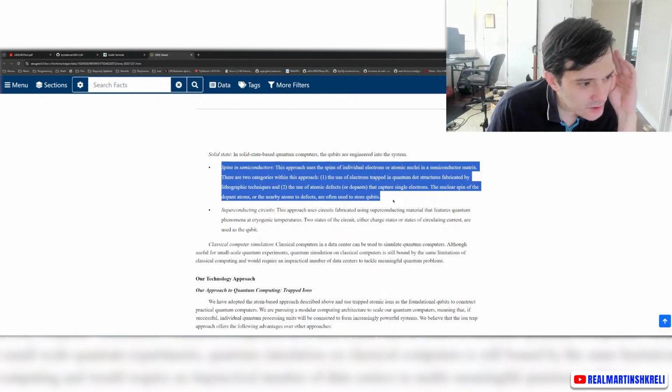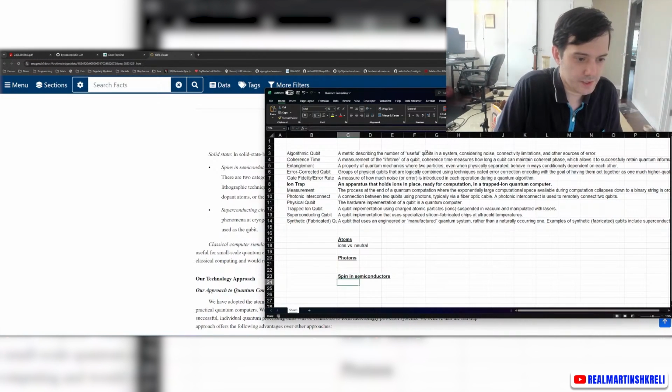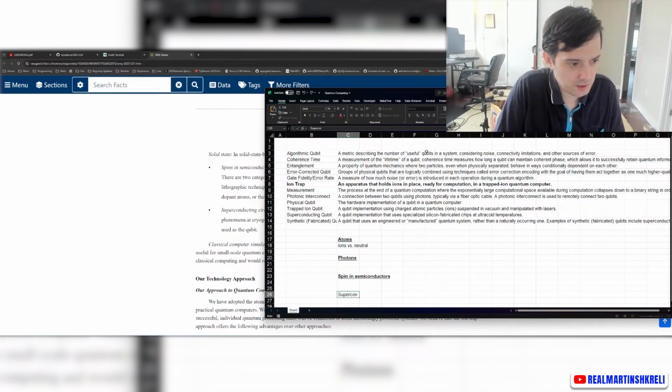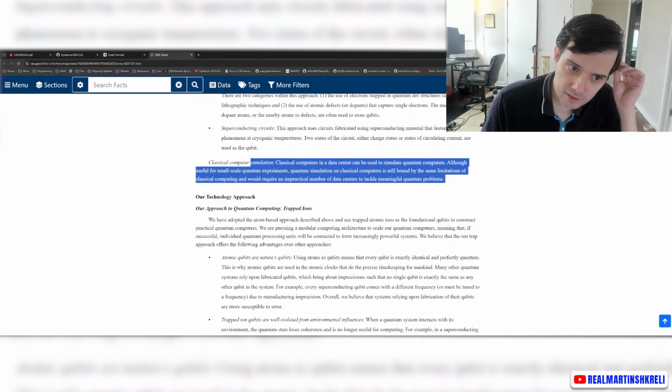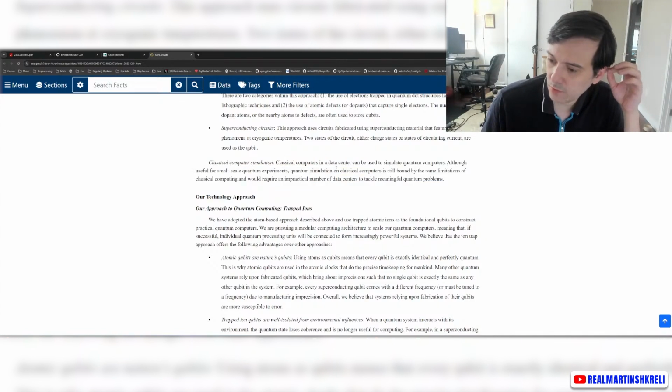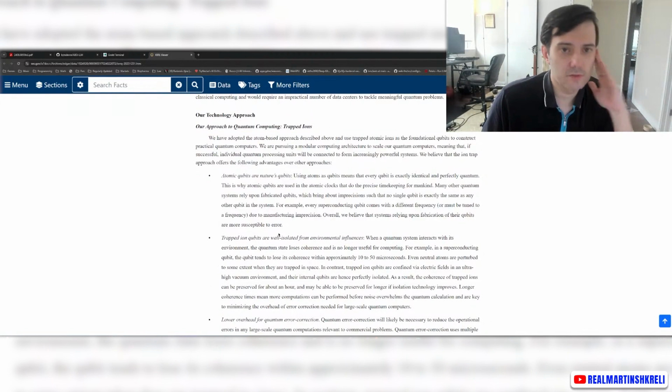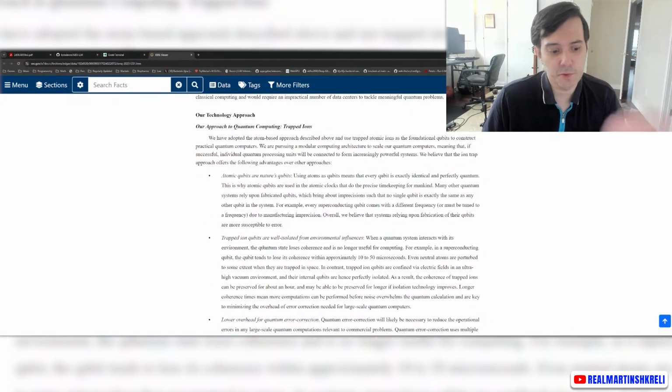Spin in semiconductors is sometimes called spintronics. This is solid state quantum computing. And then we've got superconducting qubits. And you can actually simulate a quantum computer with regular old desktop computer software. In fact, we can make sure our software is right before we rent the quantum computer.